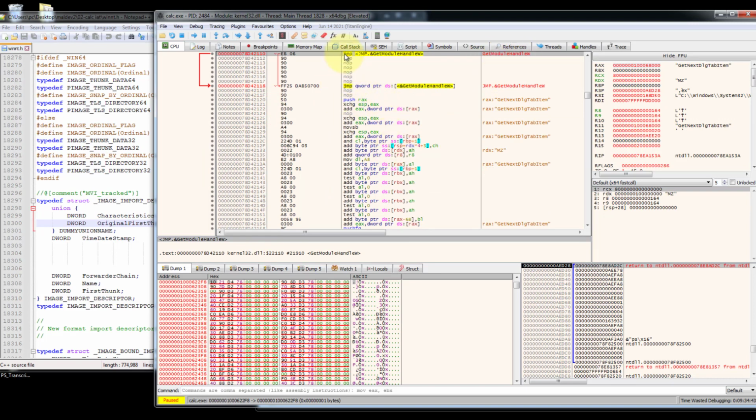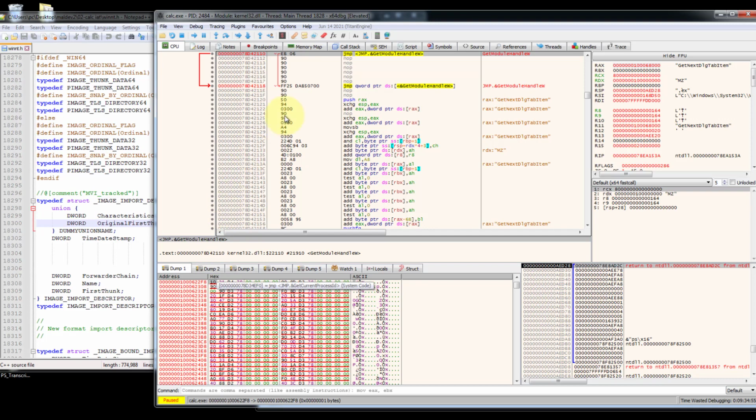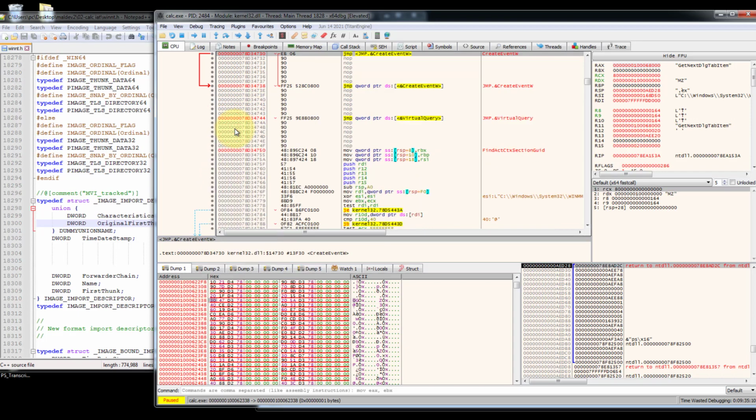And you can see this is not a direct reference to an address. It is actually a jump table. That's why you have JMP here. That means whenever you are resolving this function, you will actually go to a jump table to jump to the actual location for GetModuleHandleW. There are some functions which go directly to the function without a jump table. Let's try this one. Okay, this is also a jump table. There will be some where you see there are no jumps but it directly references the function itself.